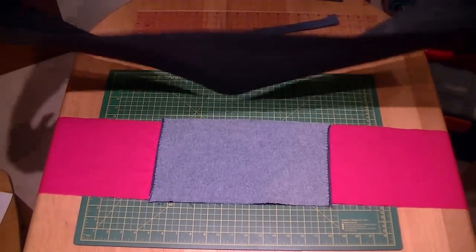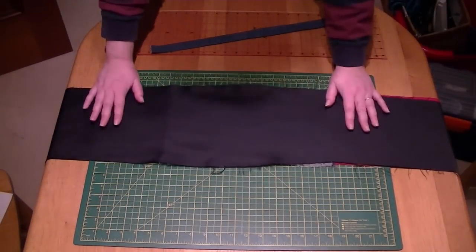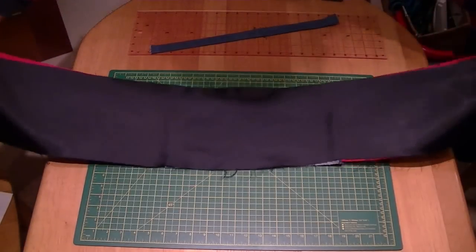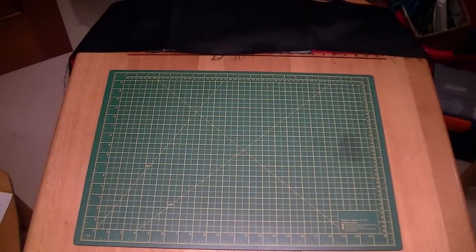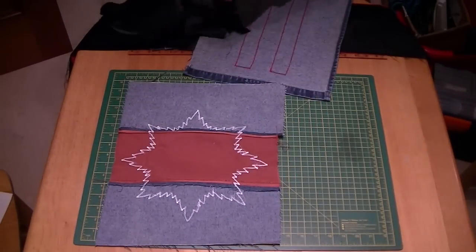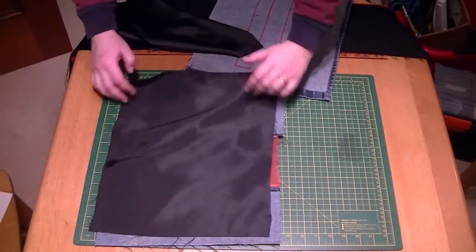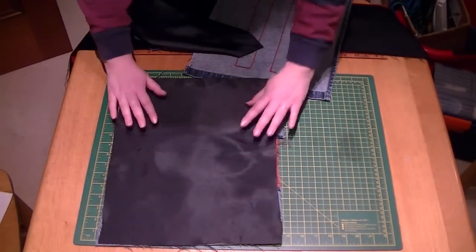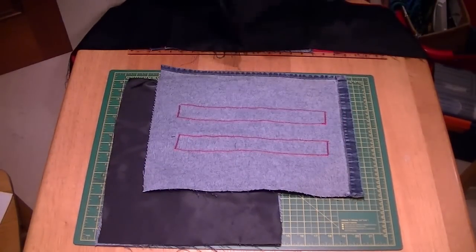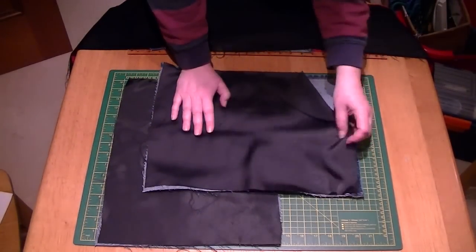For the lining I've cut some scrap black satin. You can either baste or tack this onto it — if you're American you baste it, if you're British you'll tack it — or you can just pin it in places to hold it together while you put the whole lot in sync. The lining also goes onto the back, so make sure you get it the right way up. I've used the self edge at the top of the satin for the top of the bag, which gives me less work to do. On your back piece, tack or baste another piece onto that — bear in mind this is going to be the inside of the bag, so you want your right side showing, meaning the two wrong sides go together.